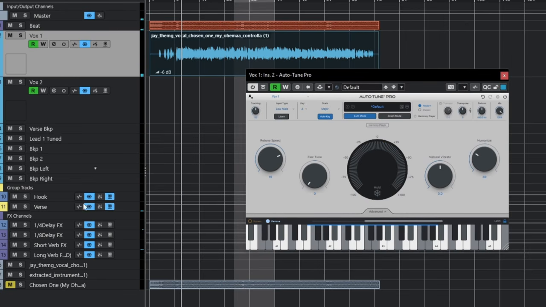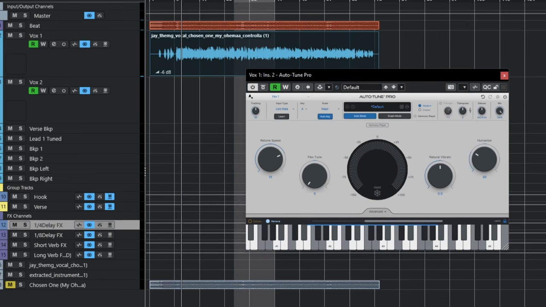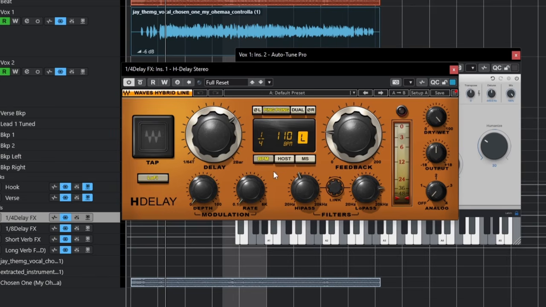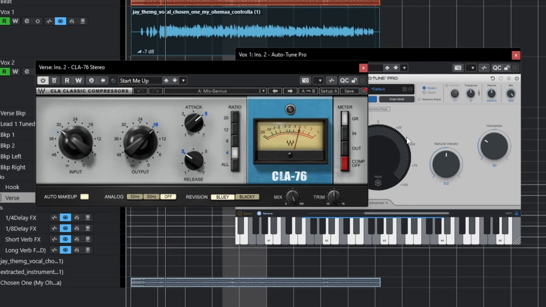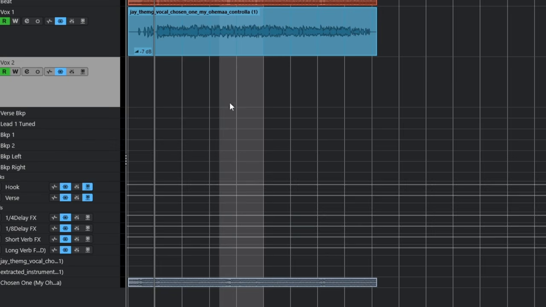By the way, I already have delay here and reverb. If you want to see this vocal chain, it's the vocal chain that I showed in the previous video, so you can go and check it out if you want to see. I just dropped the vocals in here and did a bit of balancing. So I'm going to add some backing vocals here just to spice it up a little bit.